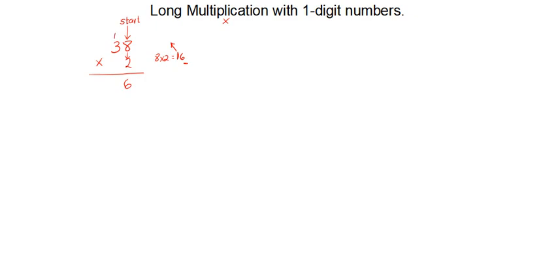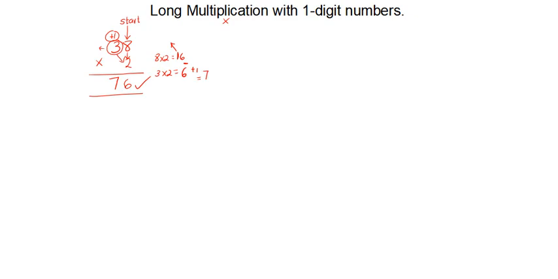What we're going to do with that 1 is add it to whatever answer we get in this column. So that's how we write the 16. Then the 3 will get multiplied by 2. So 3 times 2 gives us 6. But remember, after that, we need to add that 1 that we carried. That's going to give us 7. So in this column, we're going to write down 7. After we've multiplied with the 3, there are no other numbers here, so that's when we know the calculation stops. And so my answer is just 76.